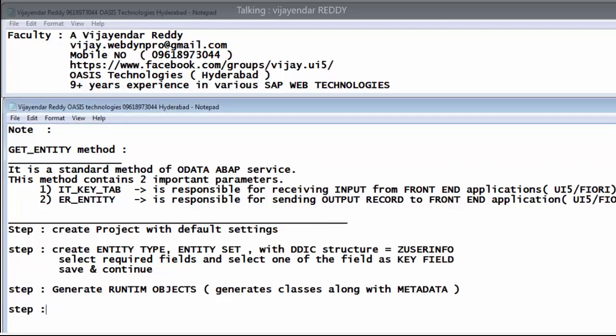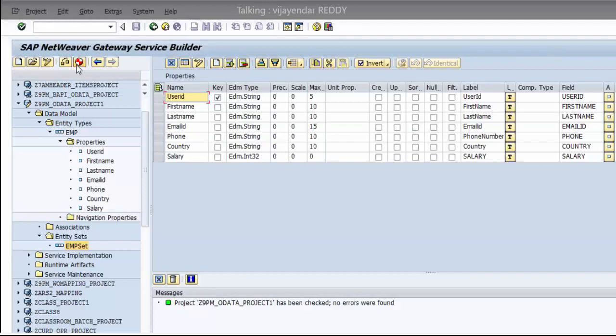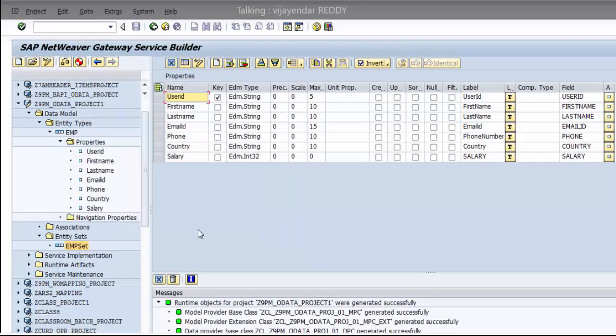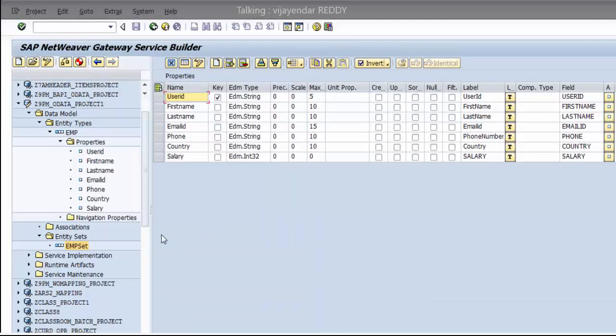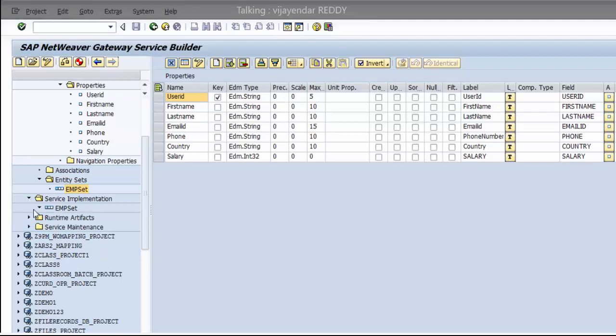So let me generate runtime objects here. I'm trying to save it in a package. After this, you can see the runtime artifacts generated.